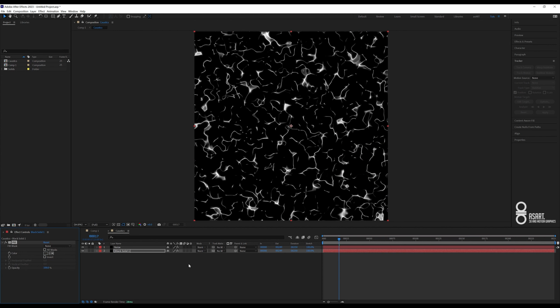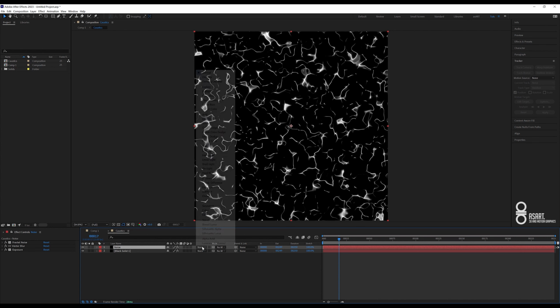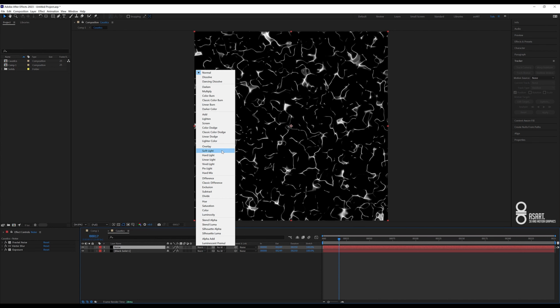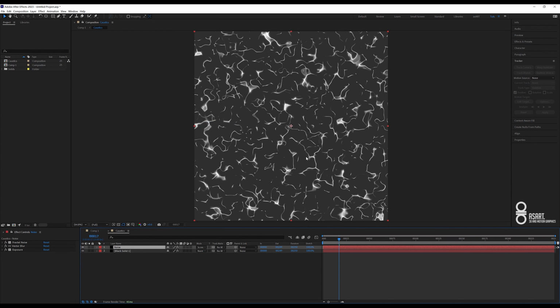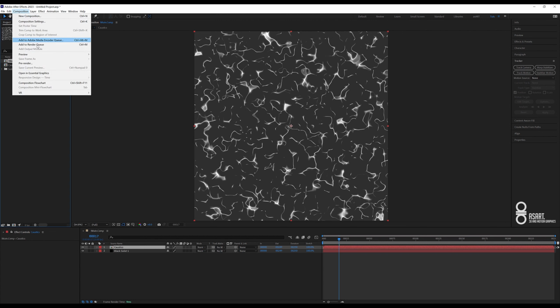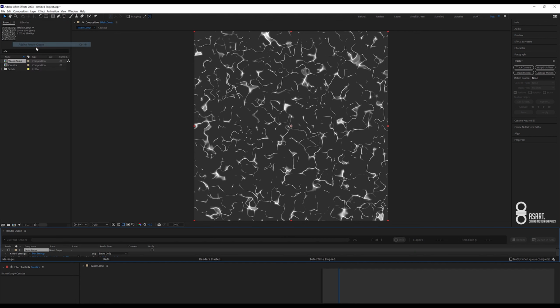That gives you a darkish gray, and then select the noise layer again and change its blending mode to screen so it blends with the background. Now we can go back to the main comp. You can just call it main comp, and then we can go up to the composition and add that to the render queue.